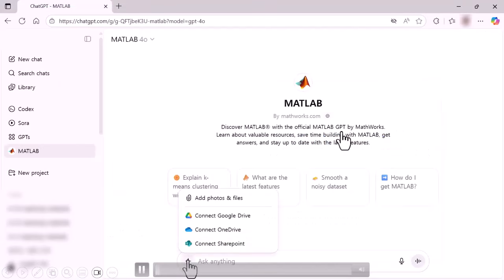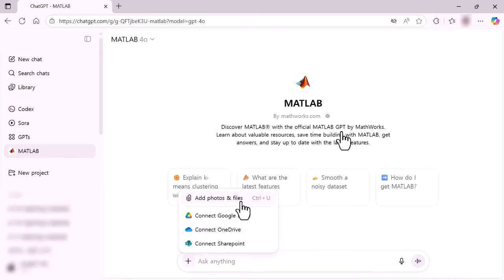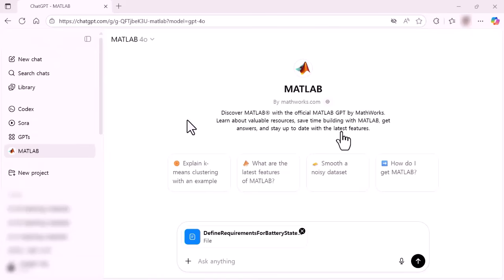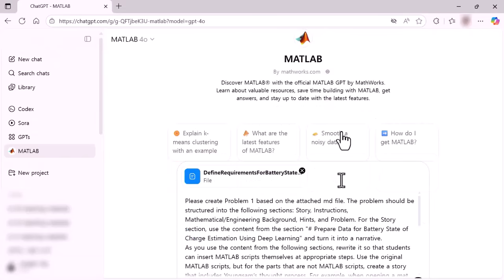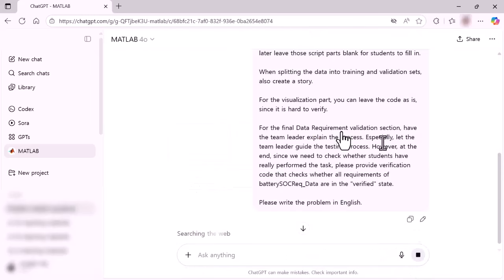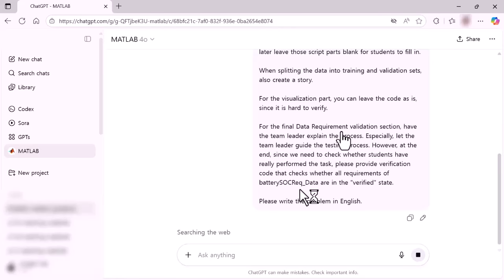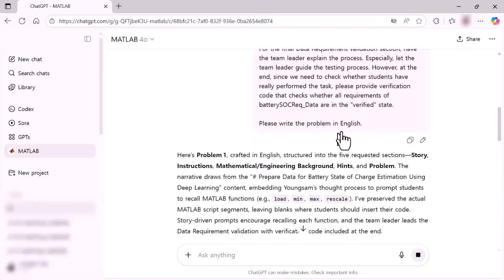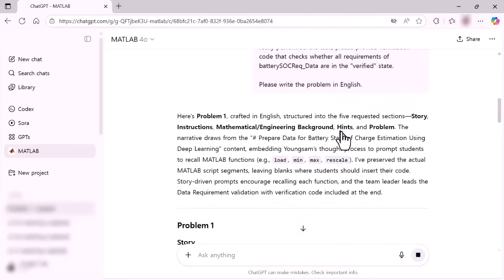So here's my demo. I attached the Markdown file, and I also copied and pasted the prompt from the web page. For the prompting part, you need to change it based on the documentation that you want to use.